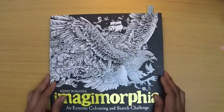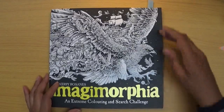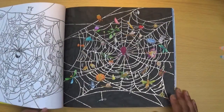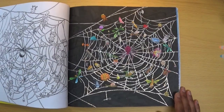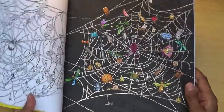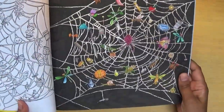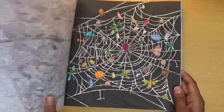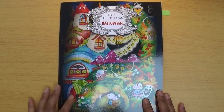The next item was something that scares you, or something spooky. I got my Majomorphia book by Kirby Rose Hands and chose this spider — because I am very much scared of spiders! The web has got stickles on it and there's a nasty-looking spider in the middle. That is definitely something that scares me. The spiders are all out at this time of year as well, which isn't a good thing for me.